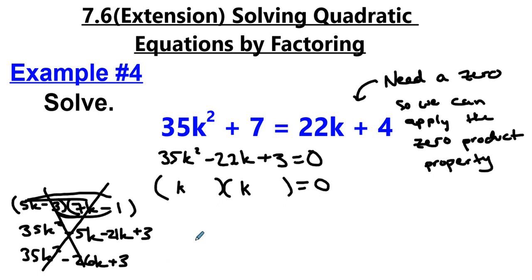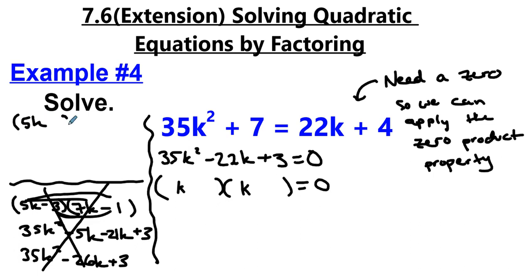So we try out another possibility. I'll still try 5k here and a 7k in the first position of the other binomial. So I have 3 and 1. It has to be 3 times 1 to give me that 3. There are no other options. They both have to be negative so that I will have enough negative k's to combine together to give me the negative 22k. So I tried 3 and 1 there. Let's just flip-flop them and see what happens if I try 1 here and 3 here. That's my only other option.